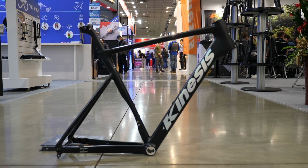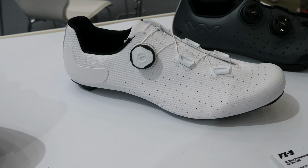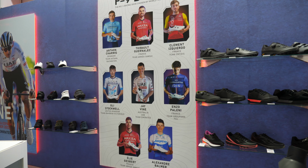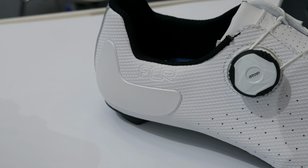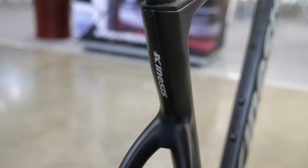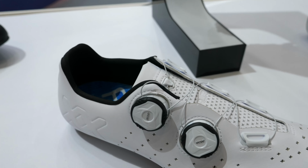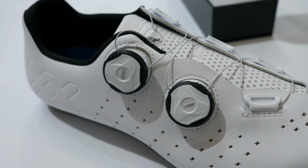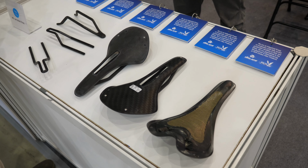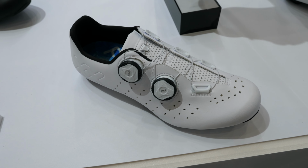Now, FLR might not be a name you know, but if you keep a close eye on the Pro Peloton, there is quite a few World Tour and Pro Tour riders using them now. I had a pair of these in a couple of years ago and wasn't all that impressed by them. But it looks like they've changed the designs a little bit. Definitely taking cues from Bontrager, I reckon. Full carbon soles, which aren't their own design by the looks of things. I did see them pop up on a few carbon manufacturer stands elsewhere. But they've got to be okay if there's a few pros using them.